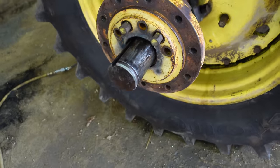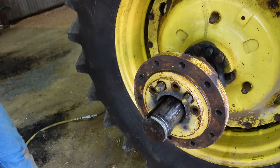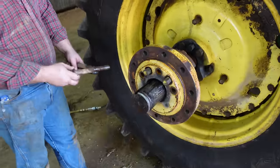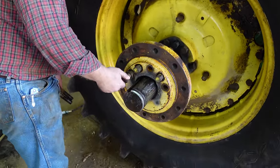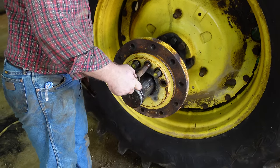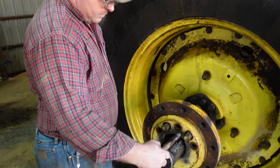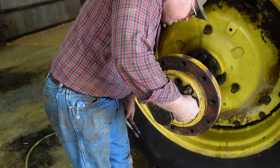The best thing to do is, if you don't have to have your tractor immediately, which me and Robert didn't, and we were lucky, every time we walked by this tractor, we would spray all those wedges and stuff down with penetrating oil. We did that for about 2 weeks. And it makes a big difference.